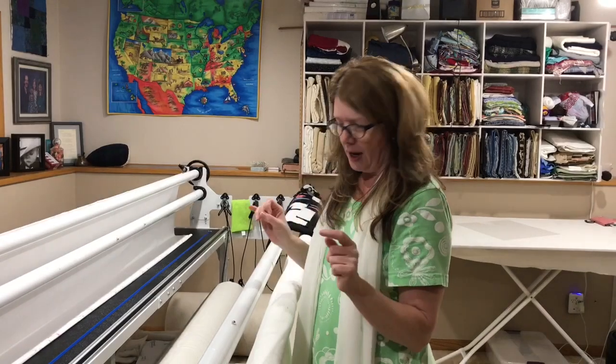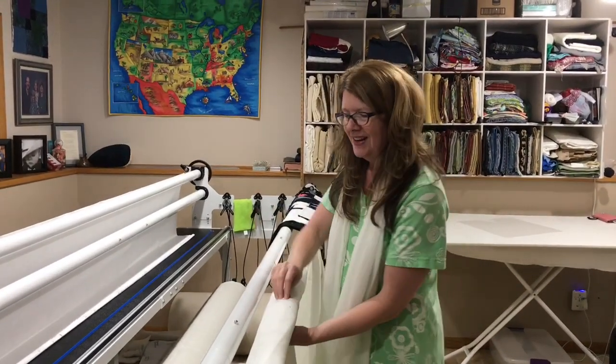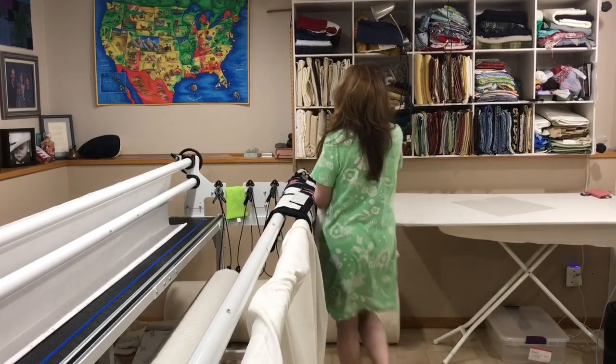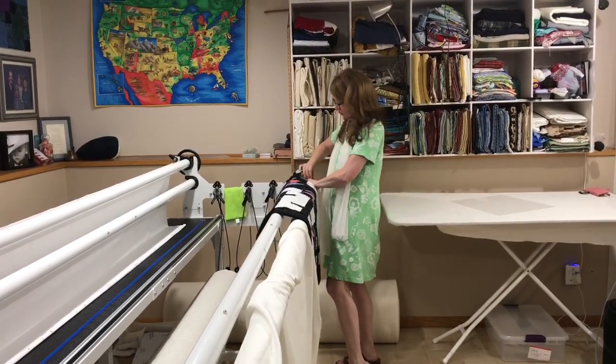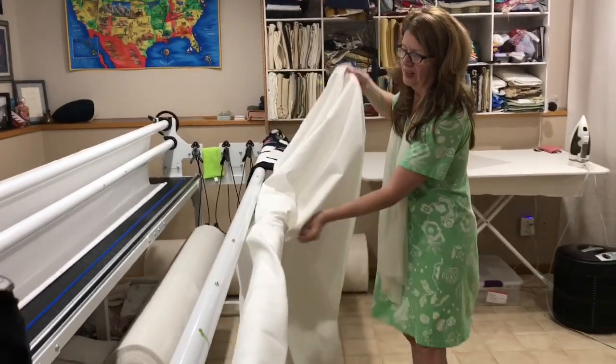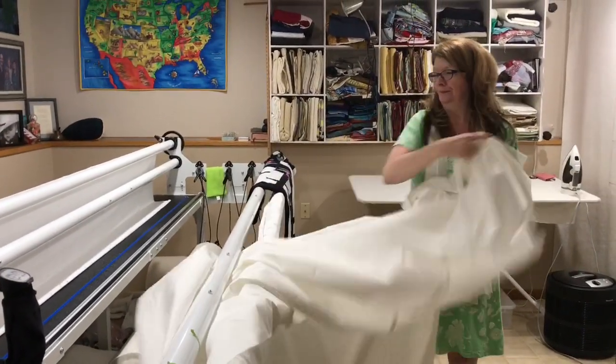So if at all possible, if you have a single seam in your back fabric, you want it to go right along this belly bar. That's the most important thing.